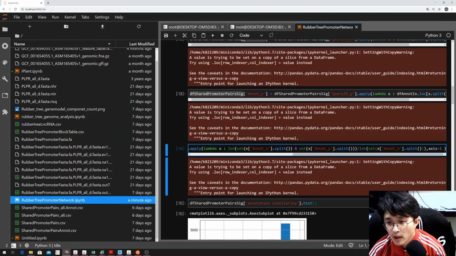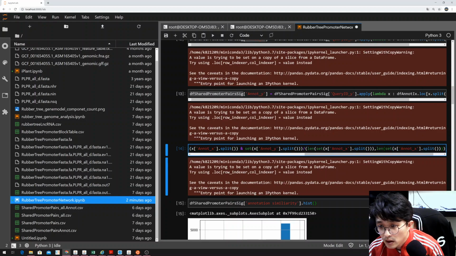Then I would say, and length of, let me just copy it. I hate this complicated one, but that's okay. So I will calculate the length of annotation x and length of annotation y and use the minimum value of it.